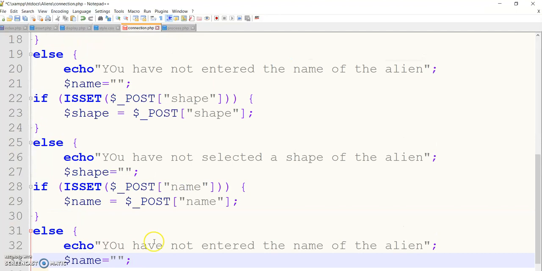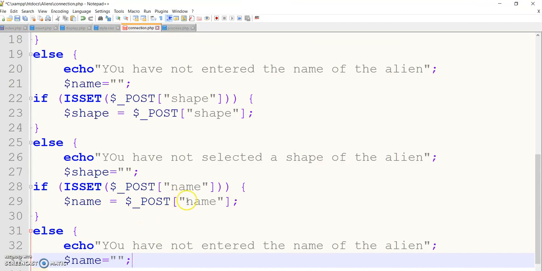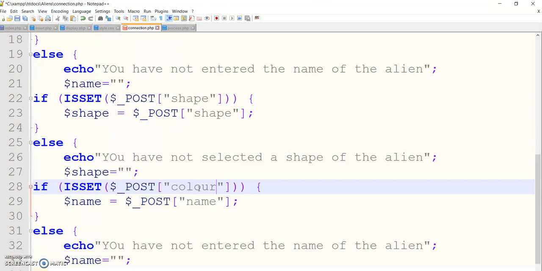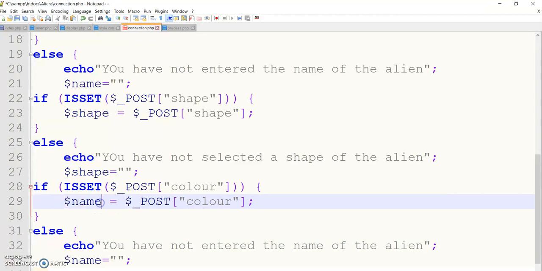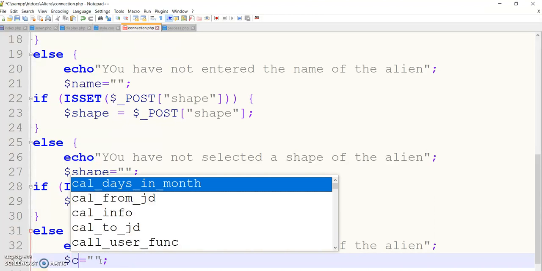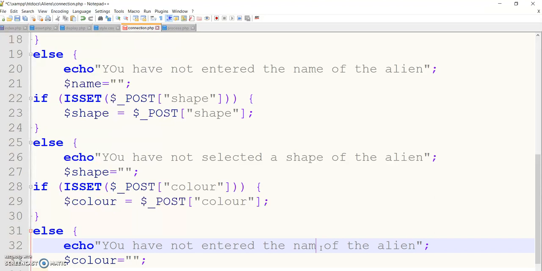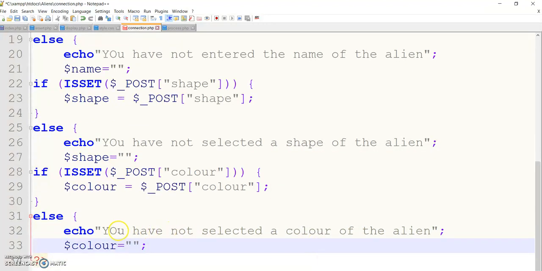So the next one is color. Okay, and so on.